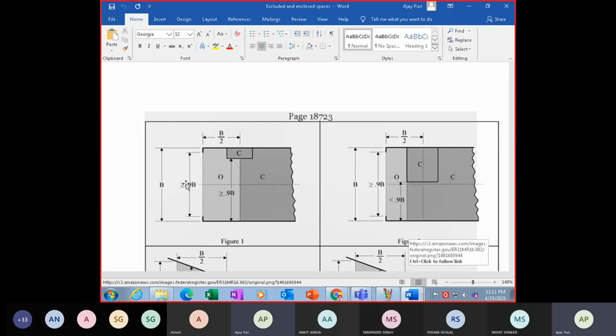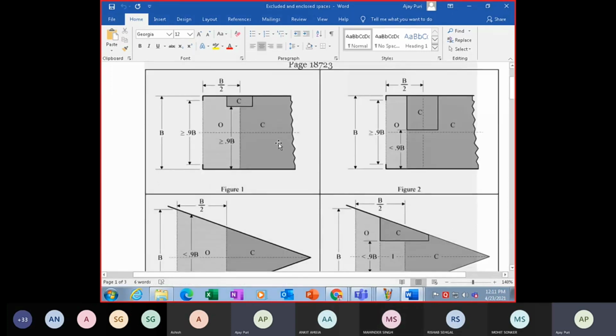This is your breadth. Now here the thing is O and C. Now if you see what is O and C.